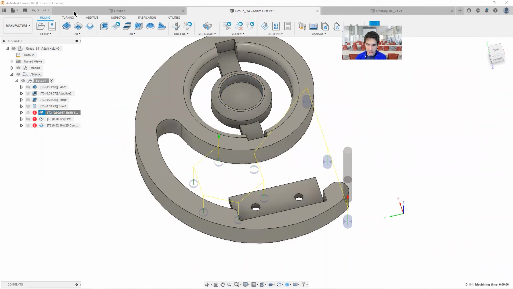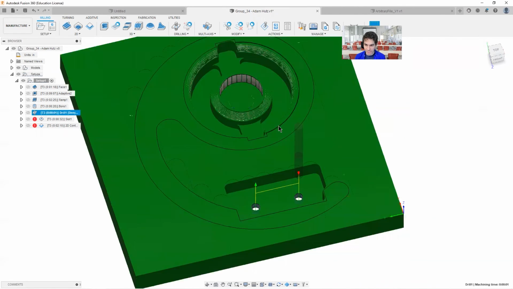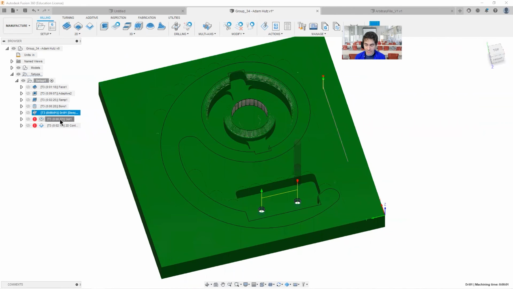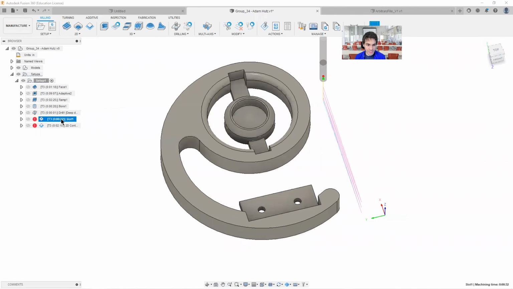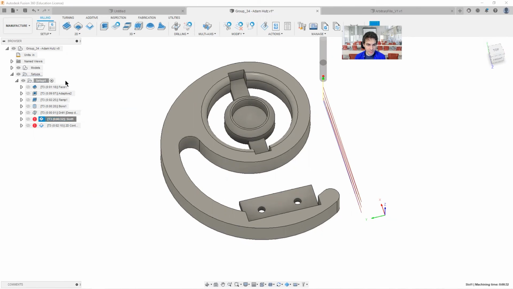For drills, I do also have drills. Now you're not going to need all of these. Your part probably will not need all of these. And so if there's one that you don't need, let's actually say, because it actually doesn't need a slot, so there's no slot on this, instead of using this, I'm just going to go in and do suppress. So now it won't affect anything.